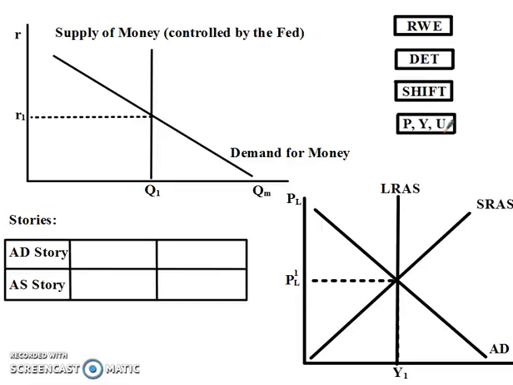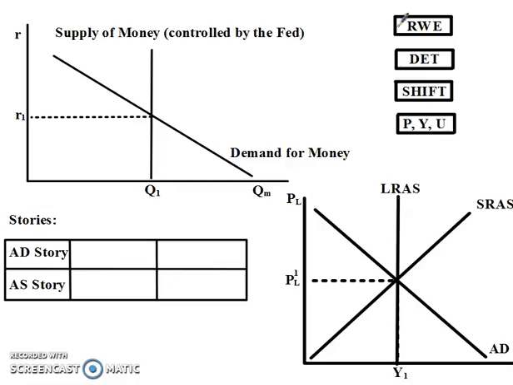And on this podcast, we're going to continue looking at examples of the entire model: long-run aggregate supply curve, short-run aggregate supply curve, aggregate demand curve, the supply and demand for money in the money supply, the money market with interest rates on the vertical axis, the quantity of money on the horizontal, and we're going to run through connections of this entire model. So let's jump right into it.